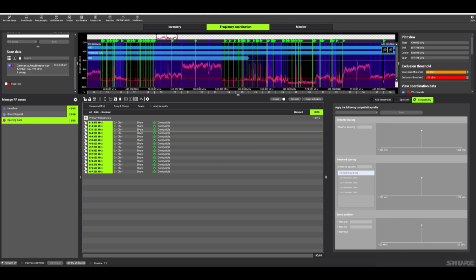You can also use that if you're, say, at a festival, or say, hey, we're coordinating across the two stages. They're close enough that we might want to worry about channel spacing, but not close enough that we're worried about intermods. You can worry about that. Or say you're in a convention hall with breakout rooms where you got a bunch of walls in between, but you want to have one master coordination. That's another thing you can do.